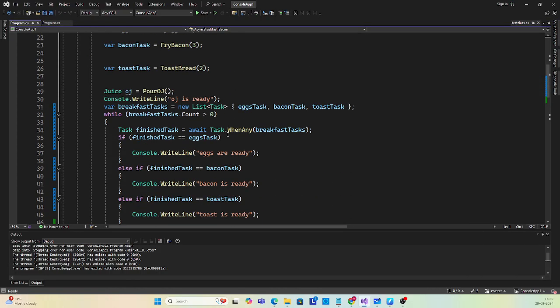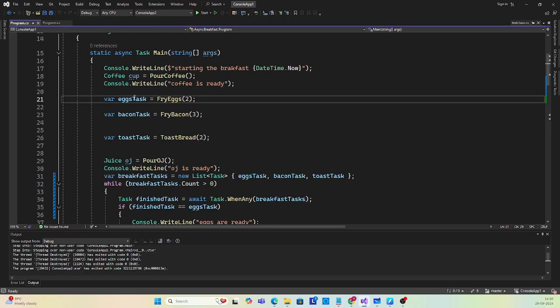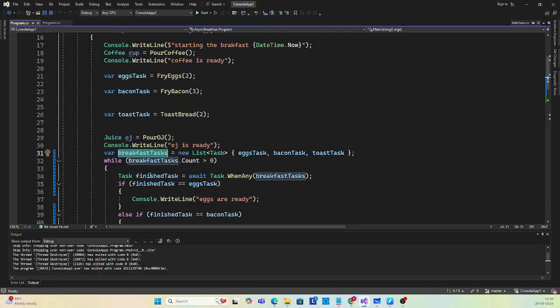I have updated this code a bit. What I did is we started the various tasks, egg task, bacon task, toast task, and I have created a list of tasks from them, which I have called breakfast task.